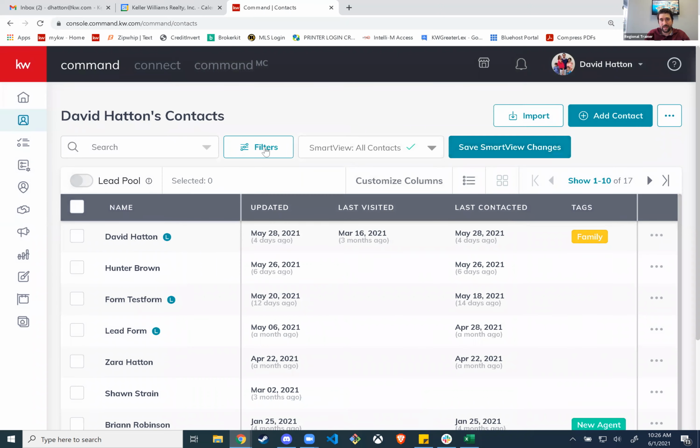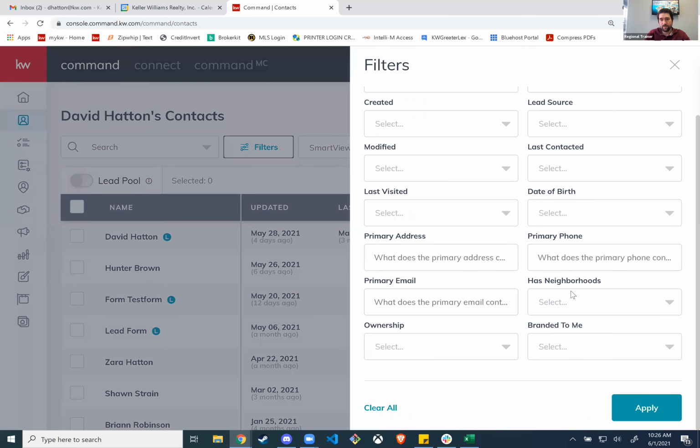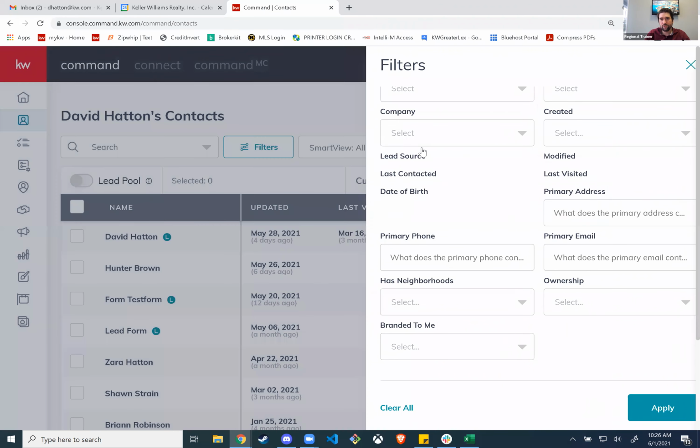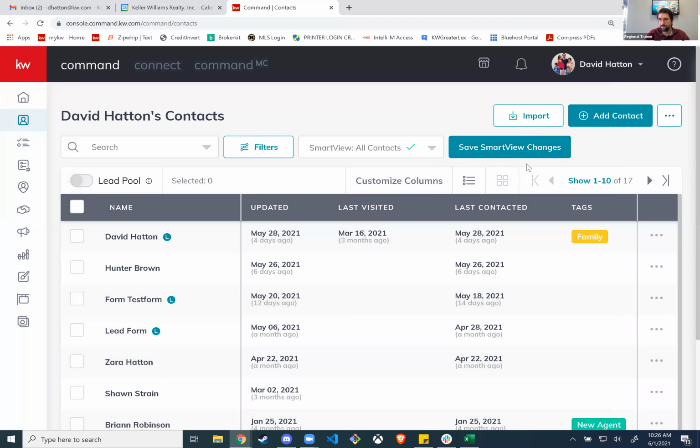Now, with that being said, you can create filters and you can apply them, and then you can do what's called smart view. So if you want to have even two or three different views that you're using. So for example, let's say with updated at the front, the reason why I put updated at the front is let's say that I'm doing a Facebook lead generation campaign. I'm going to want to see who I had the most recent activities with, and that would probably be updated. Like either they did something or I did something, but either way, it's going to be top of the list. And so I want to see that immediately.